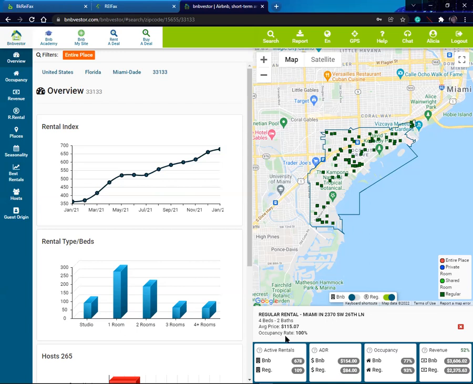So it has an occupancy rate of 100%. Of course, you will always see that the occupancy rate for regular rentals is 100 or very close to 100. Usually it's 96, 95, 92, because it takes into account that the property is being rented for 6 months, a year, maybe the lease is for 2 years.